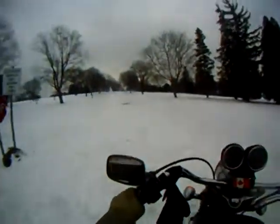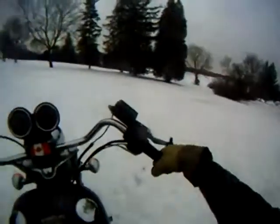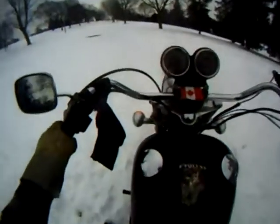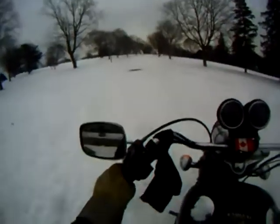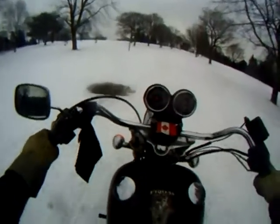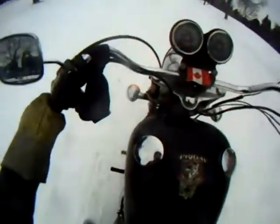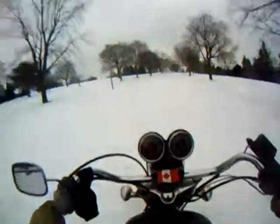This seems like as good a place as any. There's a nice light covering of snow. Asphalt underneath, it should be slippery. It's on a bit of an uphill though, which will make it a bit more difficult, but what you want to do is get yourself in a neutral position on the bike. And you've got to be ready to slide around.